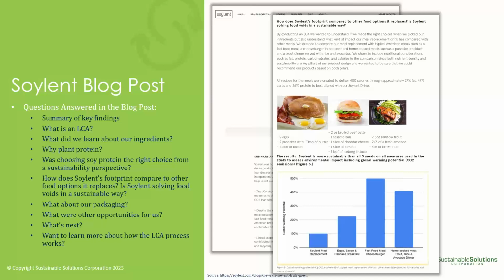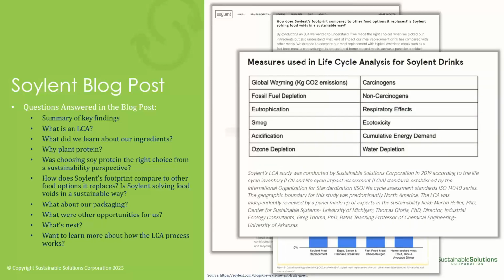So when you look at the claims that are made, this is a comparison of the Soylent product against, say, eggs and bacon, or a fast food meal, or a home cooked meal of trout. How did we make sure that it was done fairly and with the best analysis that would allow for communication of this in a fair and transparent manner? That's where the third-party review panel comes in and did this work. And you can see here they talked about some of the life cycle things they looked at. So this is one example of how you can market an LCA.